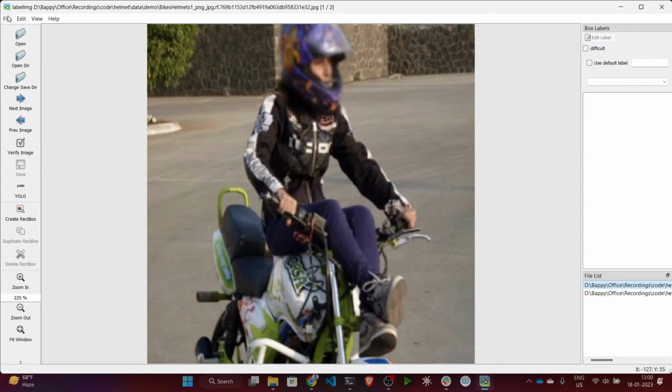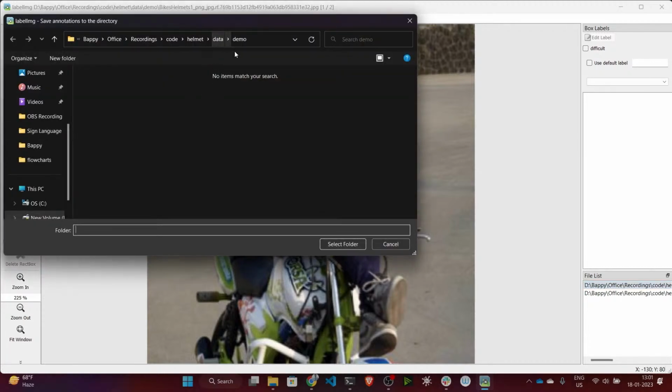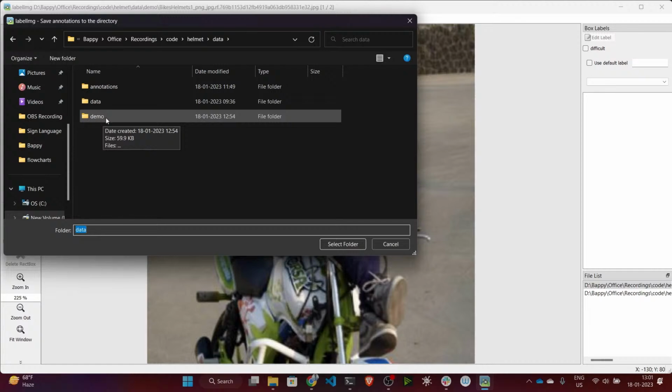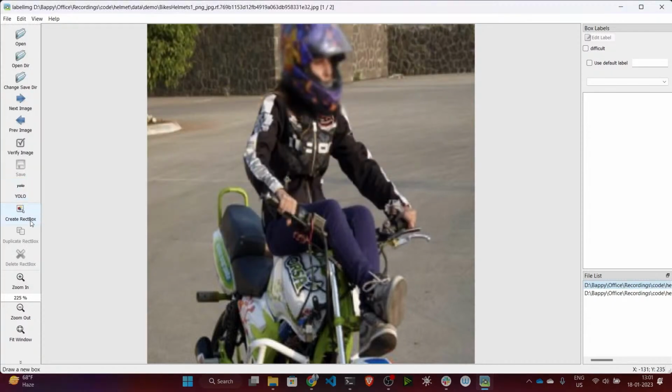Okay, it has loaded. Now here what you need to do, on the left hand side, before that you need to change the save directory. So you can just click here, and select the same folder as your annotation file. I will select this folder, because after annotation it will save that annotation file in the same folder. Now on the left hand side you will see some options. Initially it will be YOLO, so here you need to change to Pascal VOC. Basically you need to change to the Pascal VOC format.